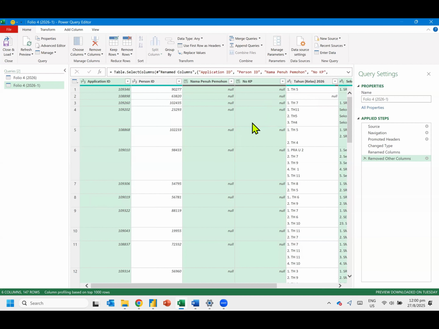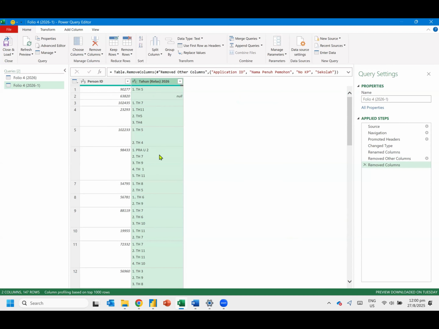In the real data itself, I see there is another one for the kid, so Karima needs to bring this to 3 times. Alright, so I can right click and remove the columns. I'm left with only two columns.